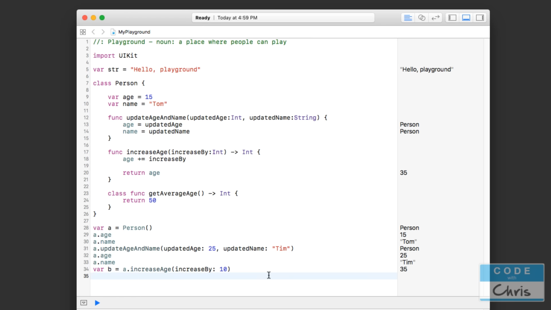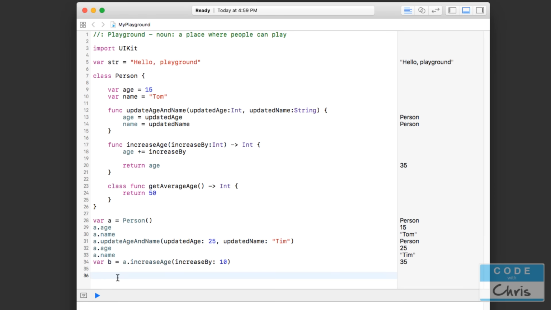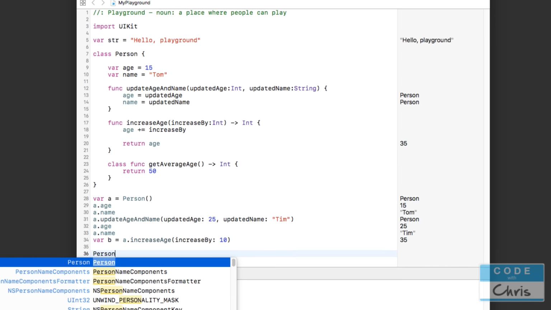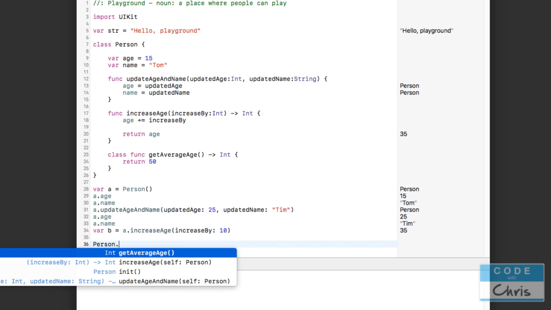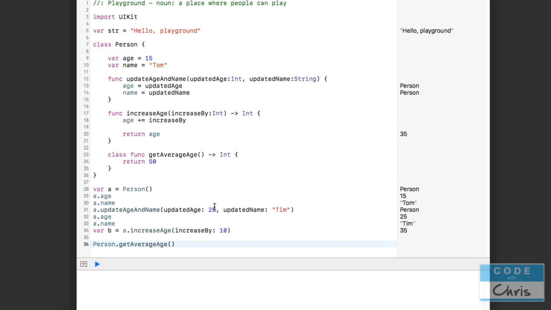Let me show you how you would call a class function. Whereas the normal functions we call on an instance of an object, see a.increaseAge, where a is a person object, for class functions we simply type in the class name dot, and then you can call the class function like that. As you can see, it doesn't affect any particular person object.